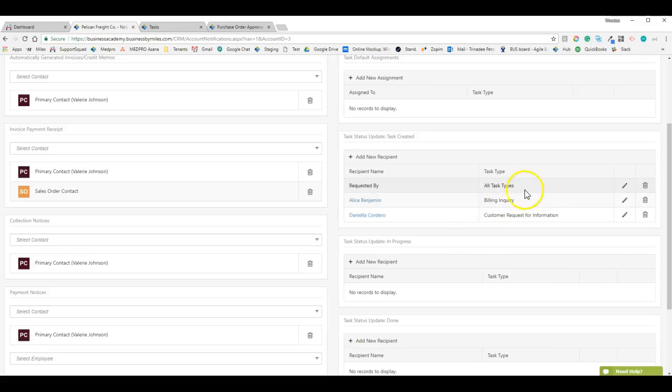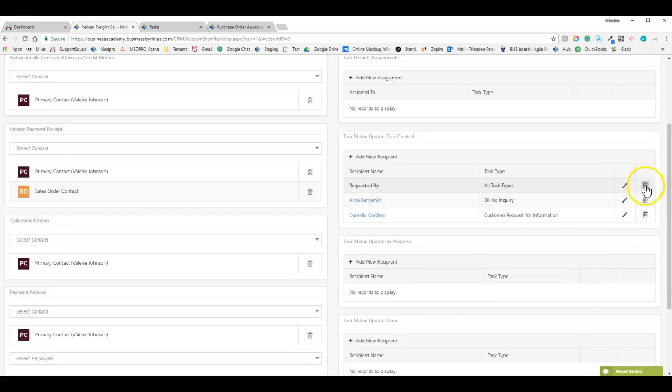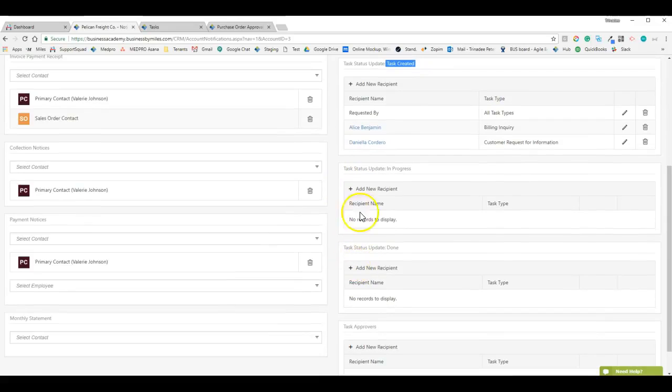So you can see there's a lot of detailed setup you can do here to really determine who should be notified and when. And then to edit, of course, you would just hit the edit icon, hit the check mark so it takes effect. You can also deactivate right here. So you have that for task created, for task in progress, and like I mentioned before, a task is considered in progress the moment a person who is assigned to the task looks at the task. So they opened the task and they looked at it.